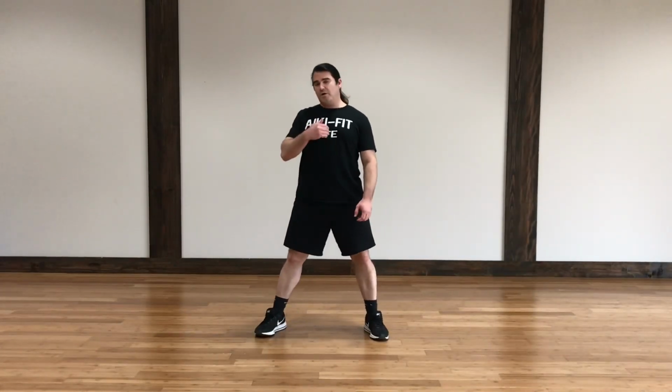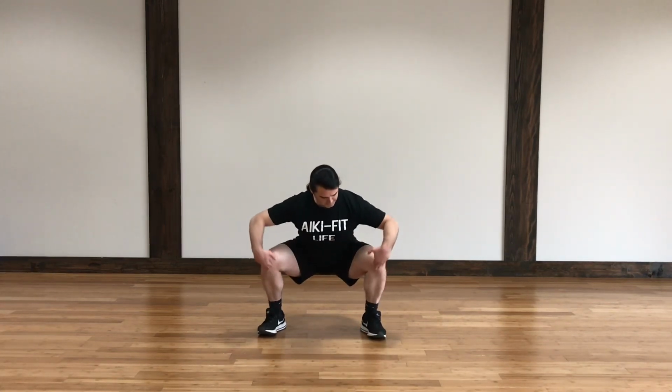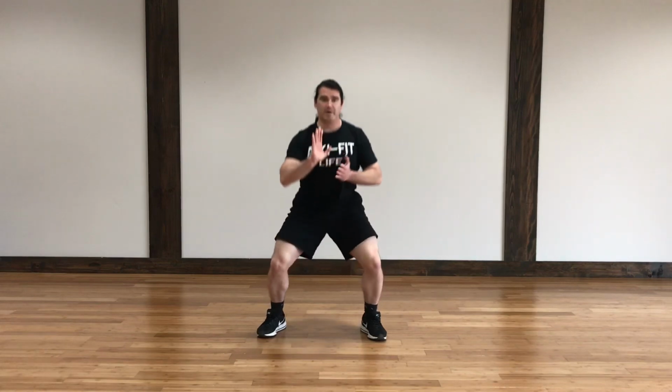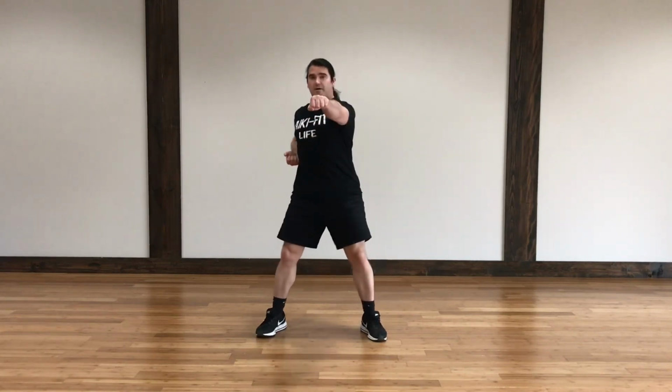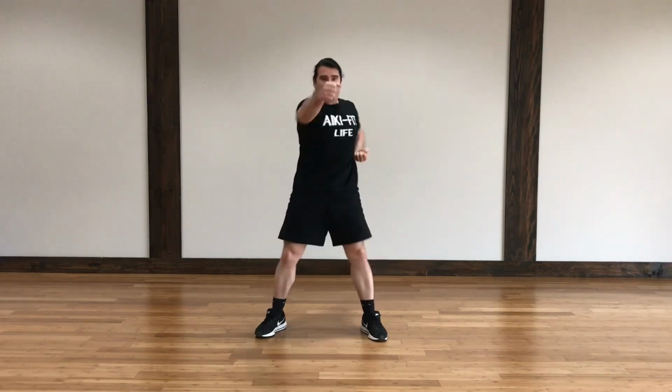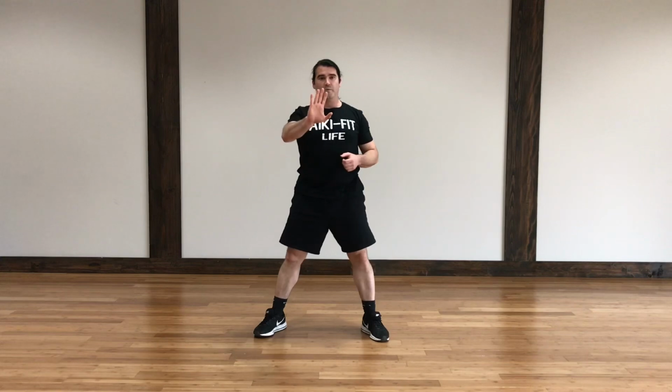Another great exercise we can do, I will call pattycake squats. We're going to stand so that this is pretty straight up and down. I can put my elbows inside my knees, and I'm going to come up and push or punch. I'm going to come back down, I'm going to push. So I'm either going to punch or pattycake, and I'll show you what I'm talking about shortly.